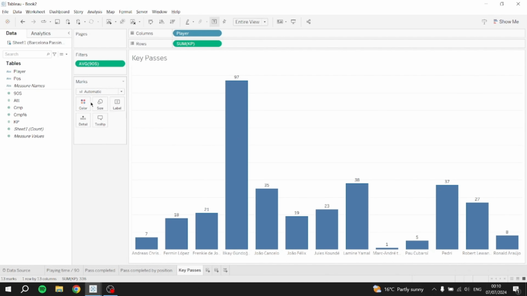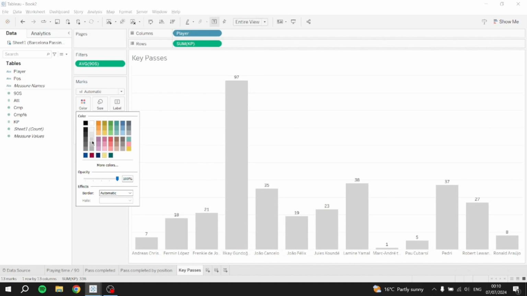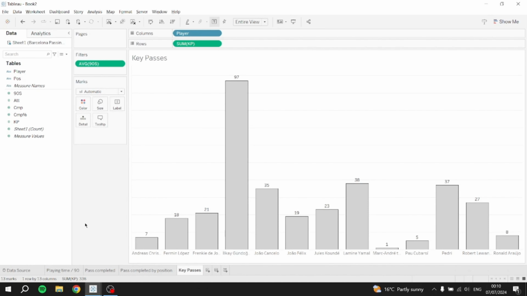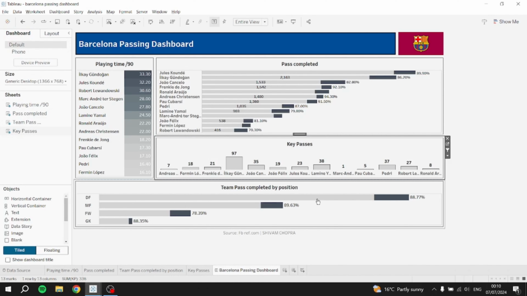it's much better now. Now lastly, let's change the color. I think I used this one. And then we can also add the border. So I see it looks much cleaner now. If you want, you can arrange this in ascending, descending, or however you want. So that's this sheet basically.